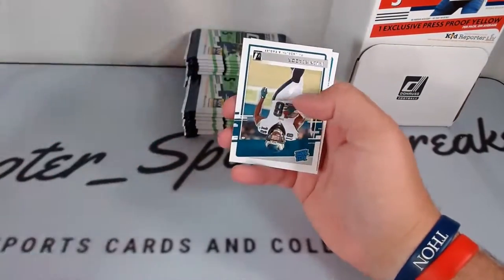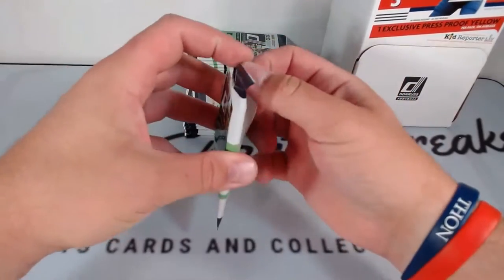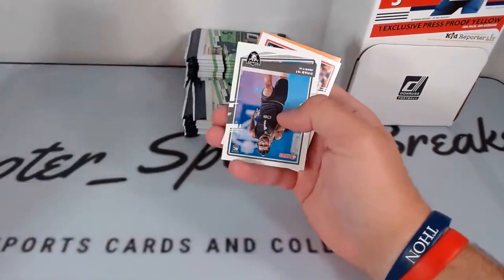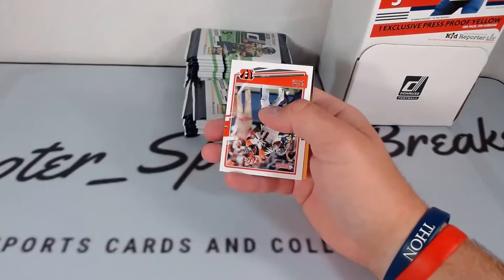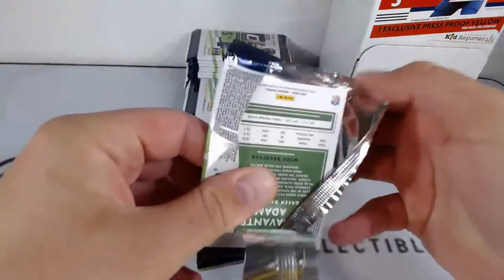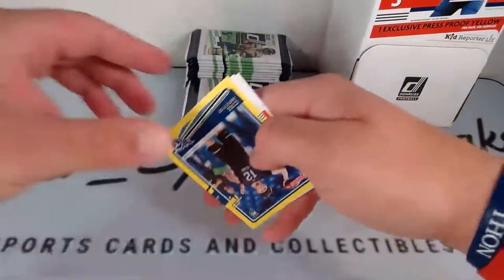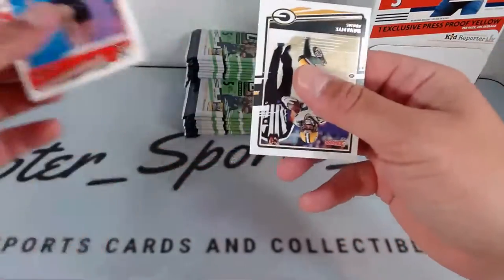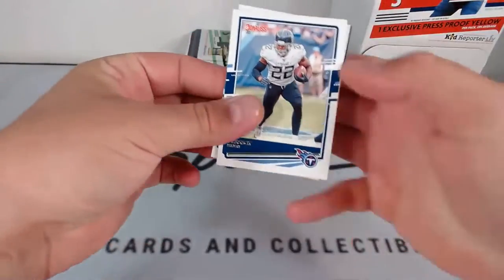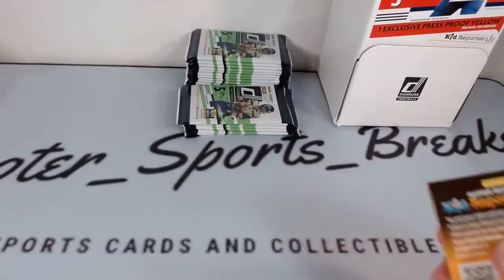Calais Campbell, yellow rated rookie Michael Pittman, Jalen Rager rated rookie behind him, Ryan Fitzpatrick. Aaron Donald, Blake Martinez, Melvin Ingram yellow — rookie Damon Arnett for the Raiders, John Ross finishing the pack. Jalen Brown, Eric Kendricks, yellow rookie Cole McDonald, Jedrick Wills is the rookie, and Devontae Adams. Derrick Henry, Leonard Williams, Alshon Jeffery yellow — rated rookie Lynn Bowden Jr. going to the Raiders, Devantae Parker.